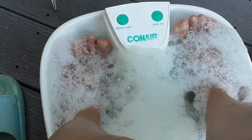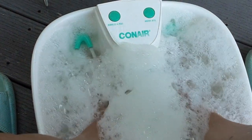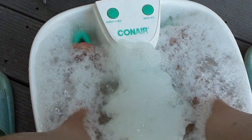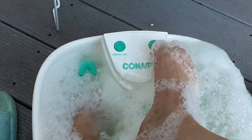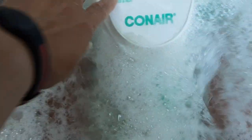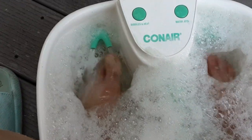I know a lot of men are into feet and everything, but this is really dynamite. The water is not as hot as I want it to be, but just the massage itself — you see, it's got bubbles. I could turn this off. Oh, it goes up higher. It just gets stronger. Let me turn off the bubbles. Okay, so the bubbles are gone and now just the jets are on.